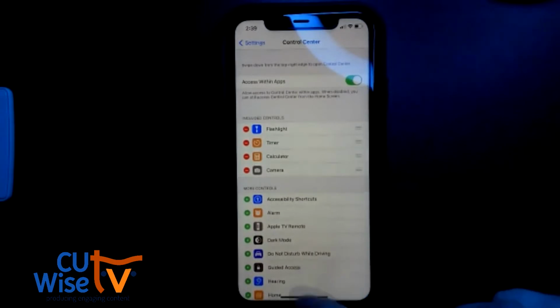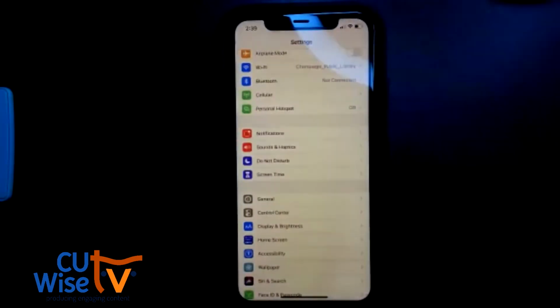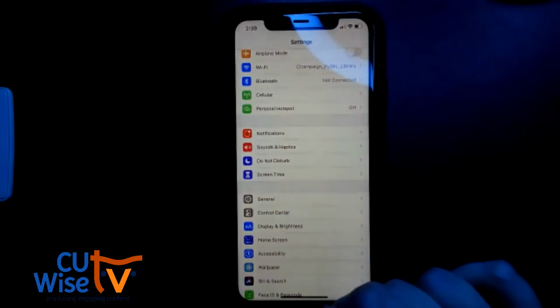Yes. And then we had another question about, can you explain a little bit about the difference between a cellular personal hotspot and Wi-Fi, and when to use which in terms of security, including while traveling? I think that's a very good thing to bring up and ask about.